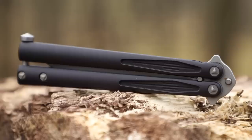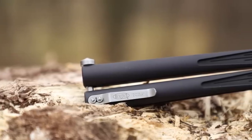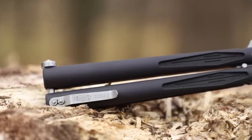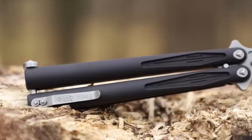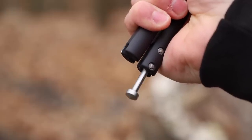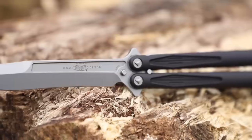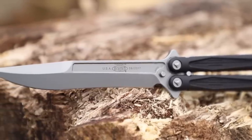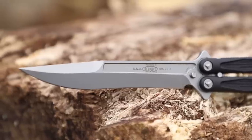It distinguishes itself from previous models in a few different ways. For starters, the milled aluminum handles are a single-piece channel construction and the anodized finish on them is top-notch. The knife is held either open or closed with a very springy latch, and the bite handle even comes standard with a pocket clip on this version. The LMAX blade has a non-sharpened swedge ground tip and milled grooves with the Microtech logo, production date, and blade steel markings.